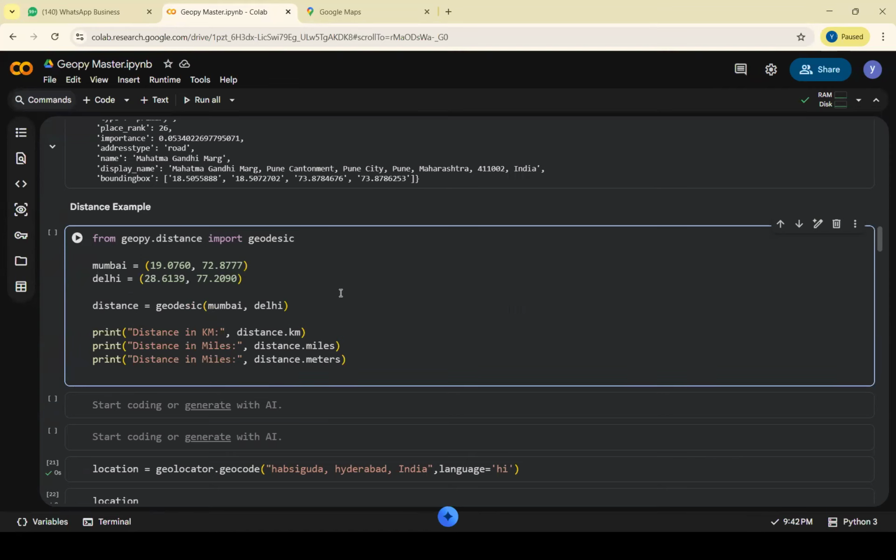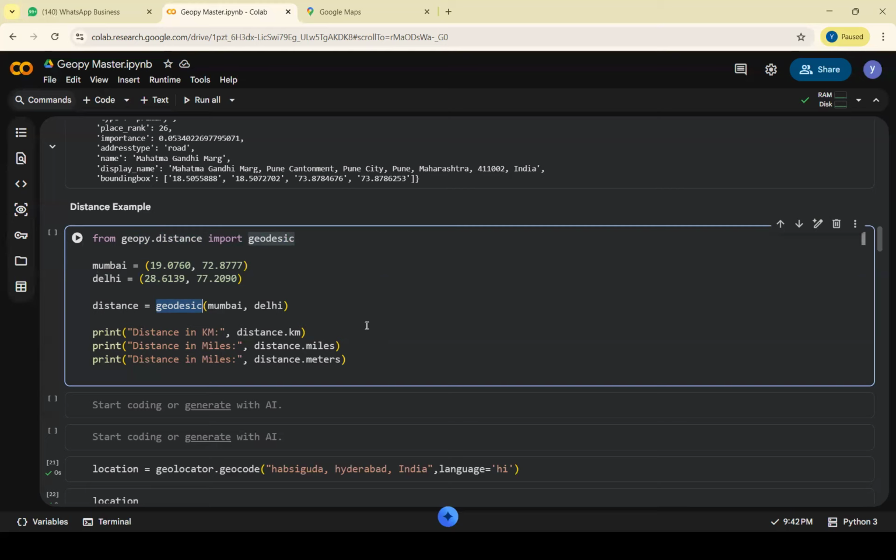Here, if you see, this is a very important basic feature in our GIS, that programmatically I can find out the distance between two cities or between two coordinates. In the GeoPy library we have one class for distance. I have imported geodesic, and simply we have used the function geodesic. This function geodesic will return us the distance.